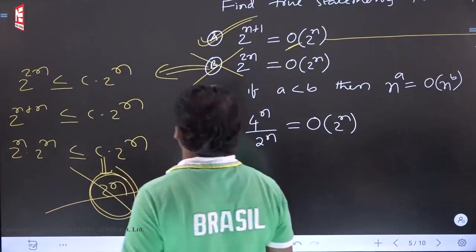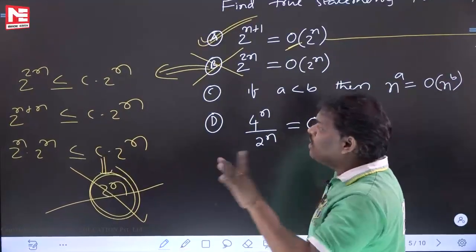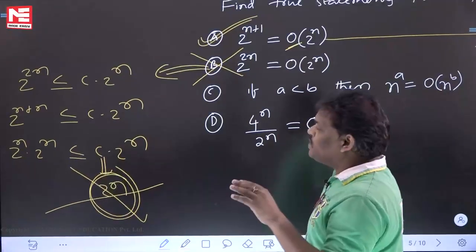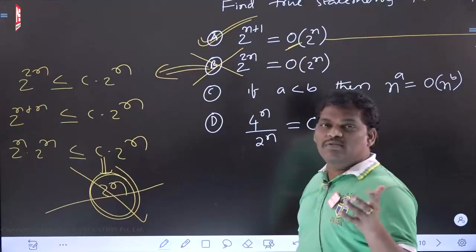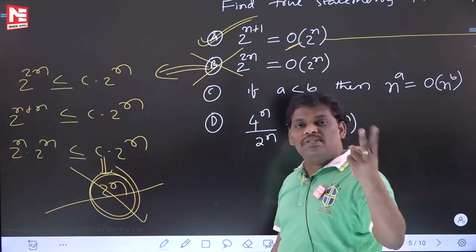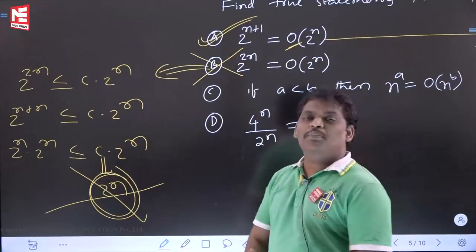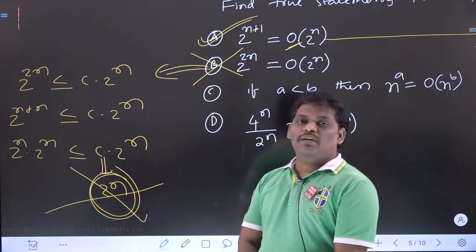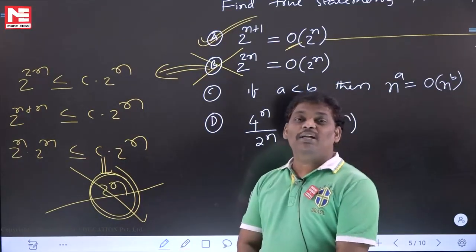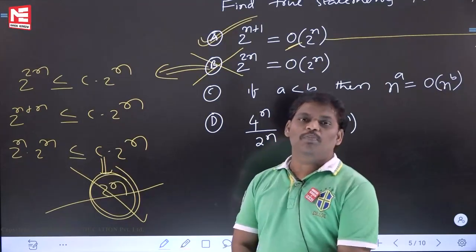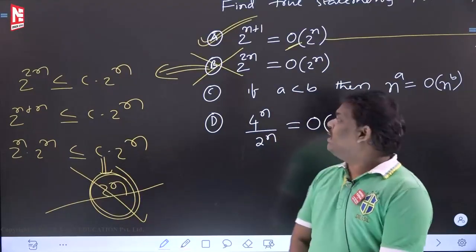Option B is false. Please be careful. In option B, if you observe, left is strictly greater. With the help of a constant, you cannot make the right side greater. With a small difference, with the help of a constant, you can make whichever side you want greater. But the problem here is that a function difference is there. Right is going to be a function times smaller, so you have to multiply by the function 2 power n. Then only it is possible. But c is going to be a constant only. Function is not allowed.